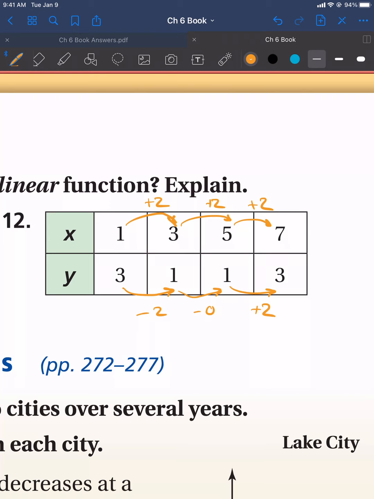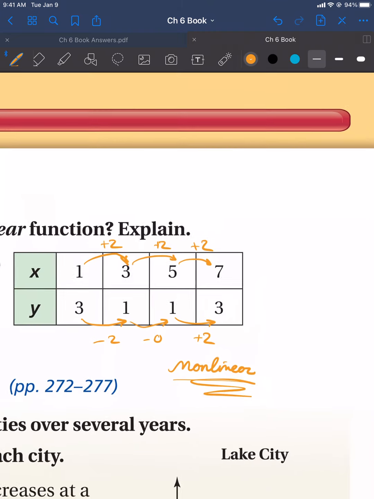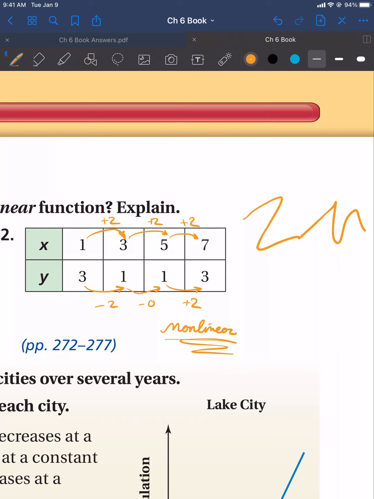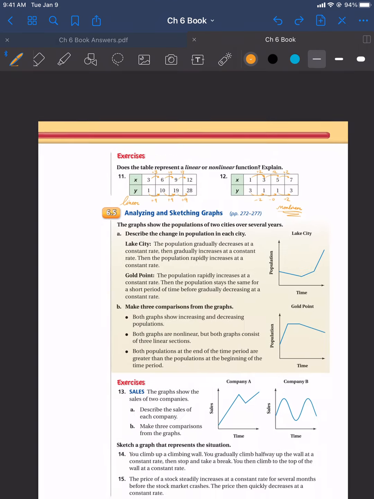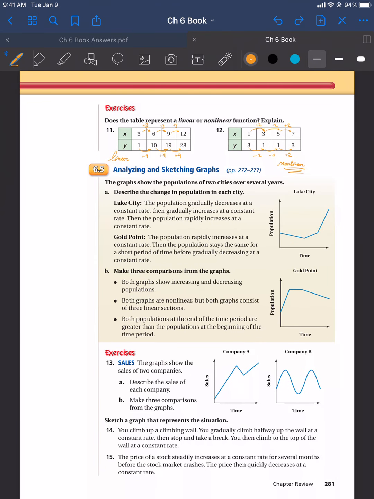Good. This is not a yes or a no question. So, for example, if you had this on the test and you wrote no, you're going to get it wrong because it's not a yes or no question. It's linear or nonlinear. I almost did that on the test, and I was like, I should probably put the whole word. Good. It's asking, is it linear or is it nonlinear? Because is it still a function? Yeah, it's still a function. It's just wondering if it's linear or nonlinear, which means this might be something crazy. All right, you guys okay with moving on from 6.4?